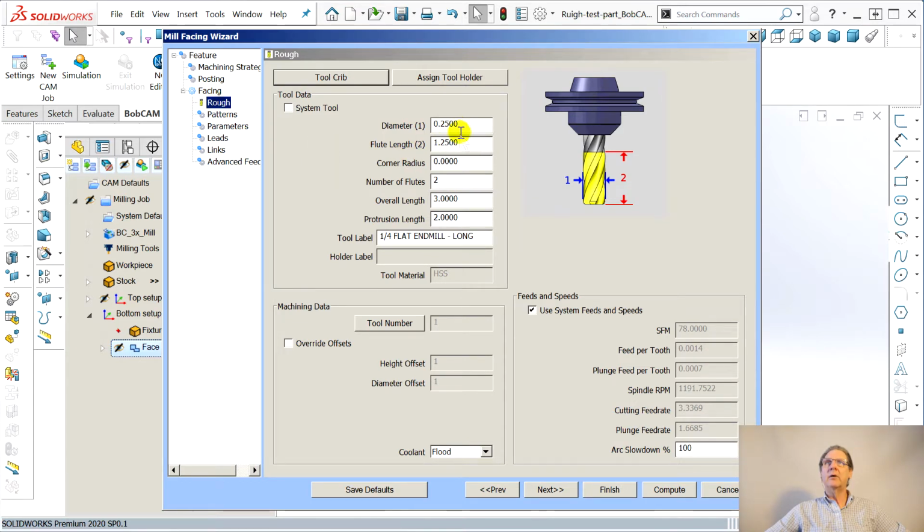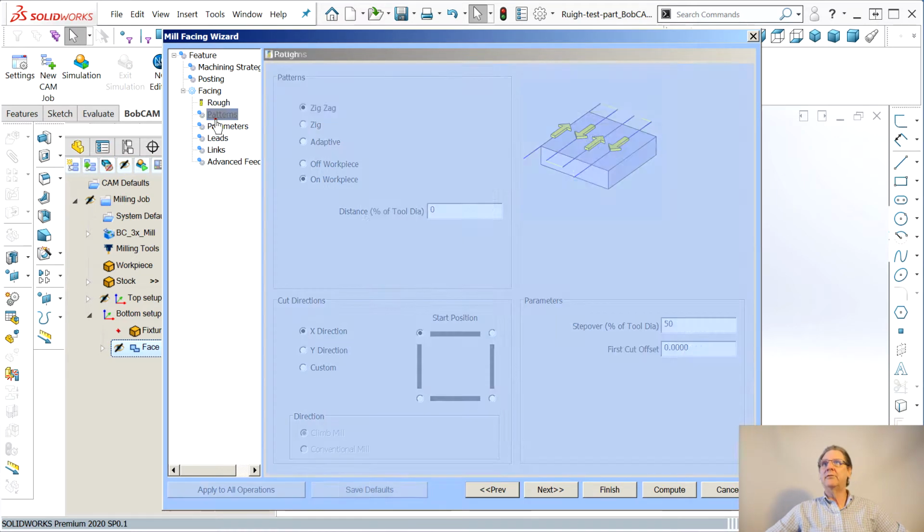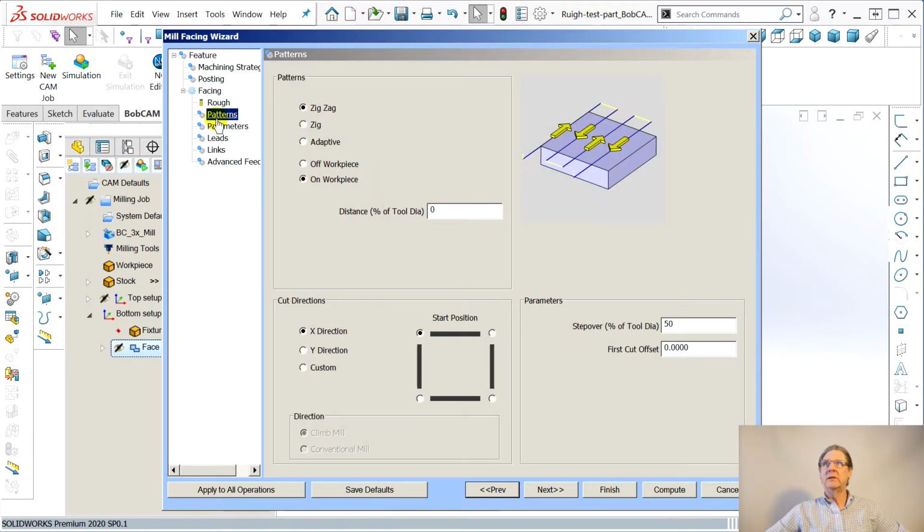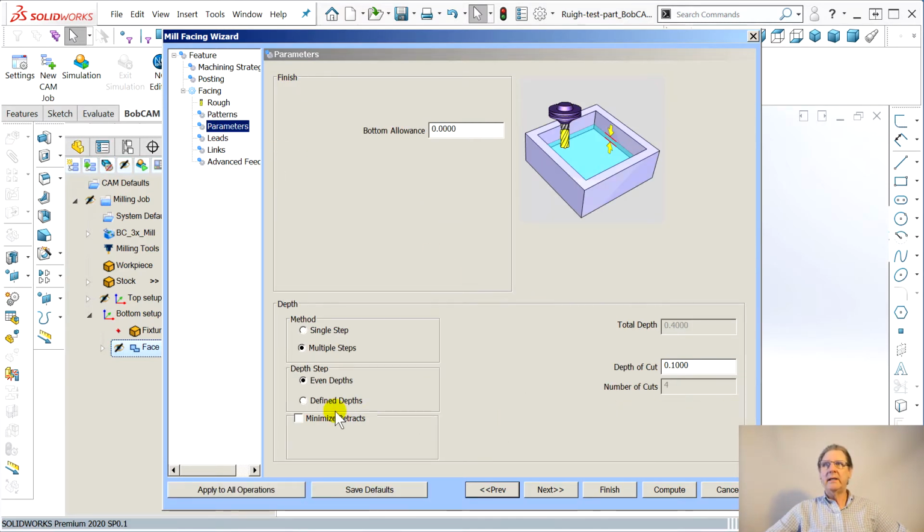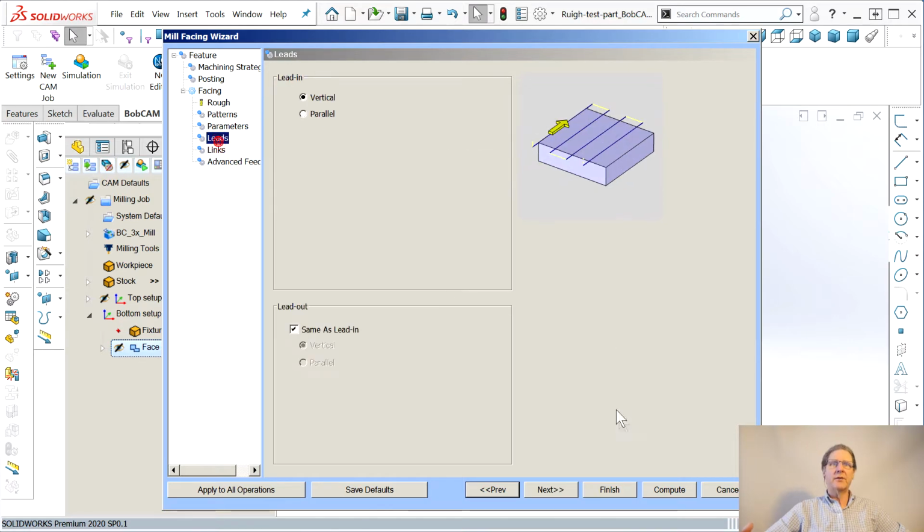it had a 1/4 inch 2 flute end mill, and longer one, although it doesn't have to be long now. I figure the whole point is to keep one tool in here. I said zigzag, not the end of the world. Maybe you just want to climb or go one direction. Here's where it defaulted to doing 4/10 of an inch in passes. And I said, well, let's go multiple depths. Let's only go down 100 thousandths so that it'll do 1/10 of an inch on each whack. I didn't have to mess with this other stuff.